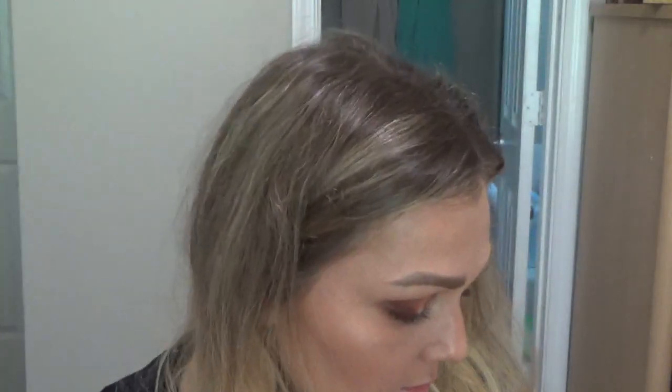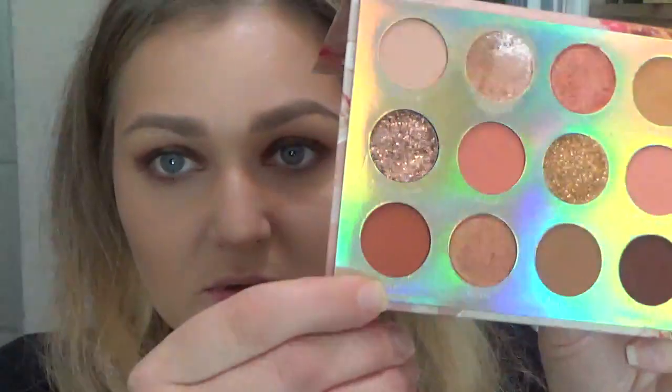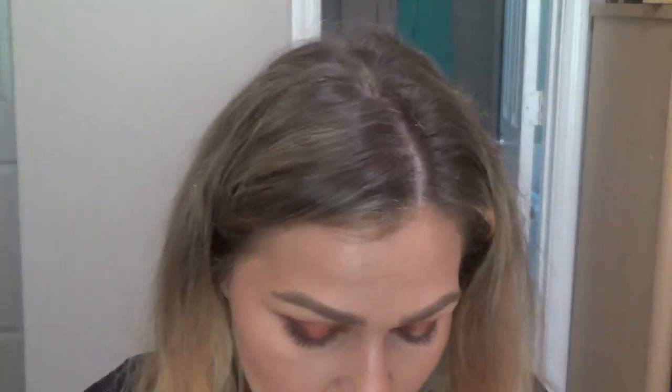Okay. Now for this part, for the center, I'm gonna go in with my finger on the lid. And I think for this one, I want to first use the In Case You Missed It color right here. My chair is a little bit squeaky. And I'm going to lightly pat that in the center with my finger. Make sure, I dipped into the wrong color.